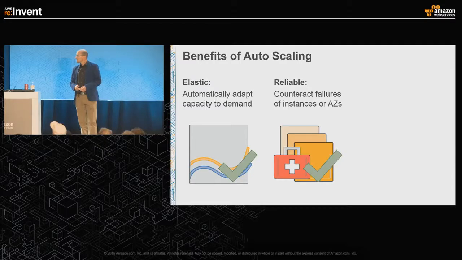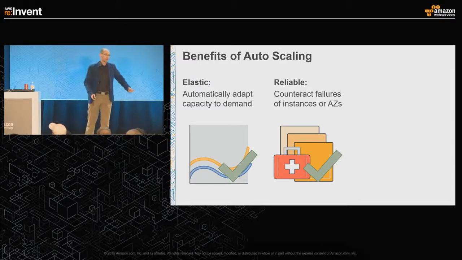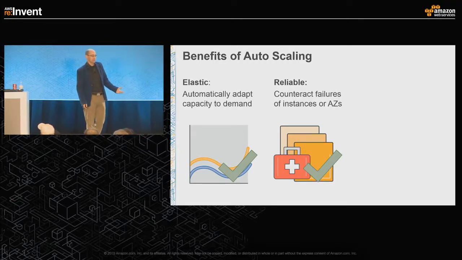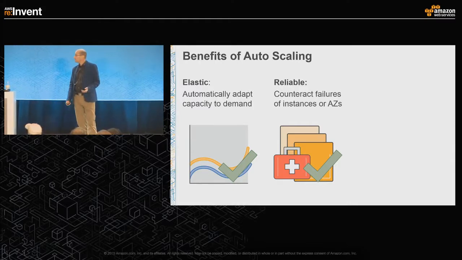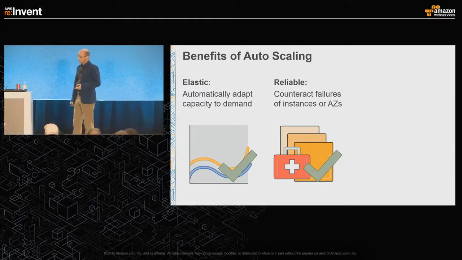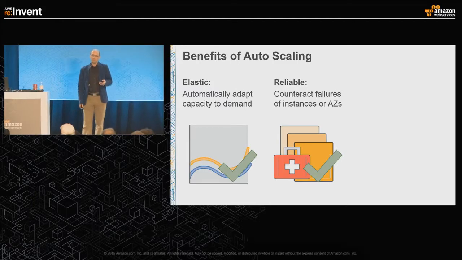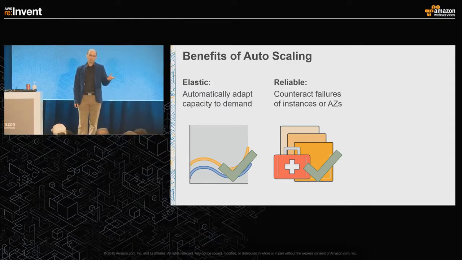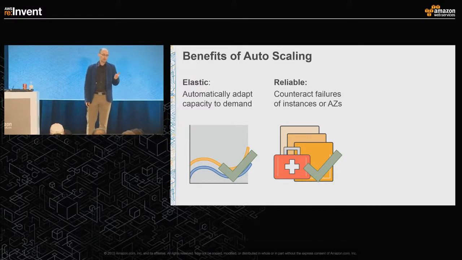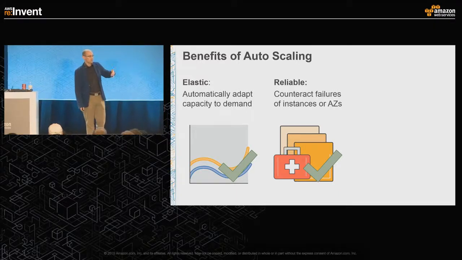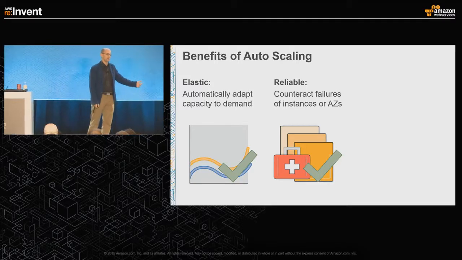And that's the second big benefit, I would say. It counteracts failures, whether that's instances failing, applications failing in case of an ELB health check, or whole AZs failing, unlikely as that is. And that's also one reason why people sometimes use autoscaling groups that have a min and maximum capacity of 1, right? You can just run an autoscaling group that always has like 1 instance in it, and it will do its job to just keep that instance alive. And if it fails, it will replace it with a new one, but you will always have like 1 machine up and running all the time.